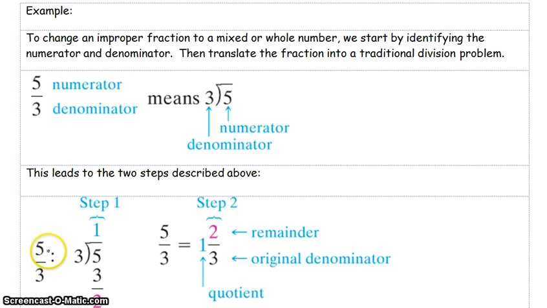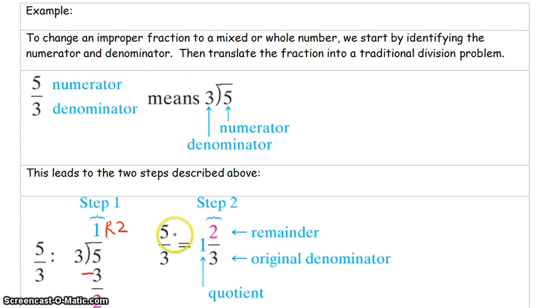Now we come down here. We have 5/3, and then we converted this to the traditional way we write a division problem. And we say 3 goes into 5 one time. 3 times 1 is 3, and we know 5 minus 3 is 2. Now, that leaves us with our remainder of 2. Let me write that here. So this leaves us a remainder of 2.